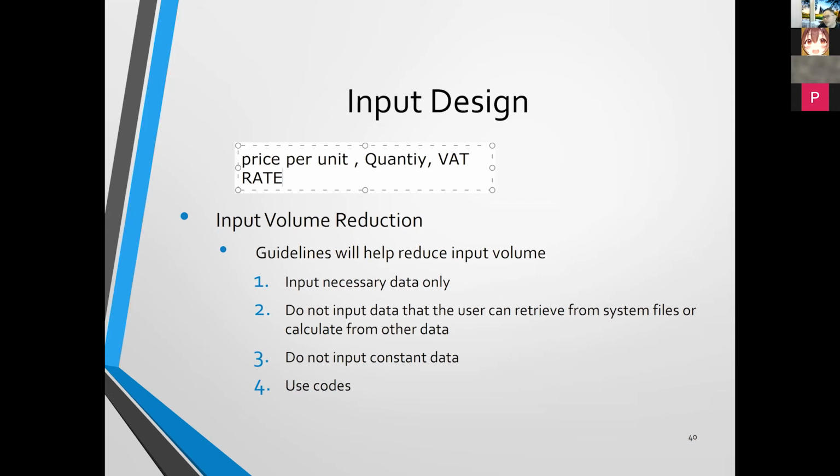Because actually constant data, for example, the number of hours that people work per day, regularly is 8 hours. Because you know that the constant data is 8 hours for everyone, you may just enter into a database that regular working hours is 8 hours. That is one way, or if you say that it is constant and it will never change for sure, then some of you may hard code it as a constant in the program directly.